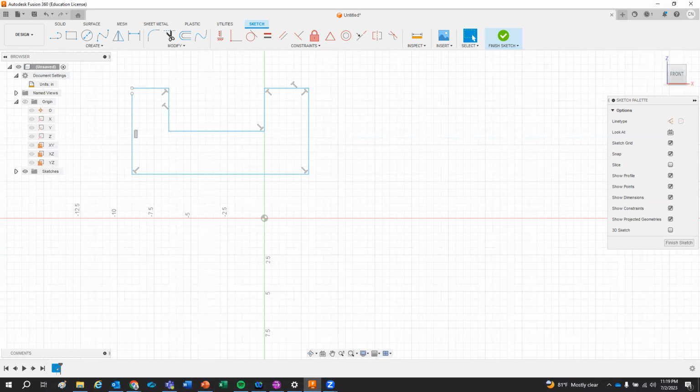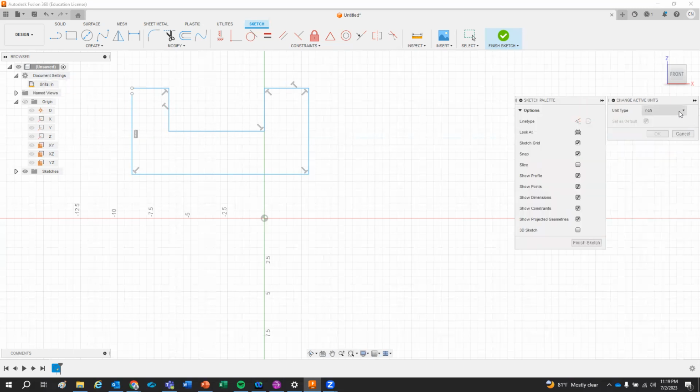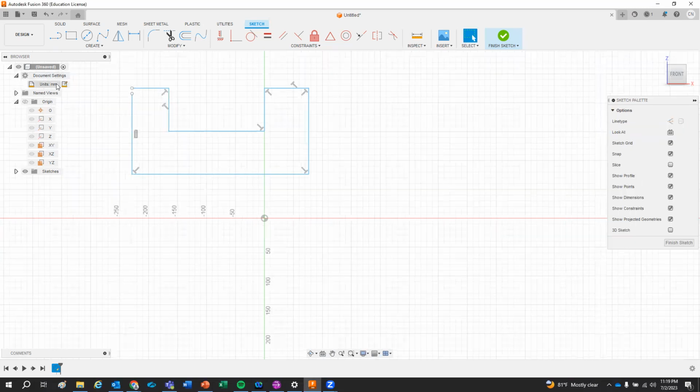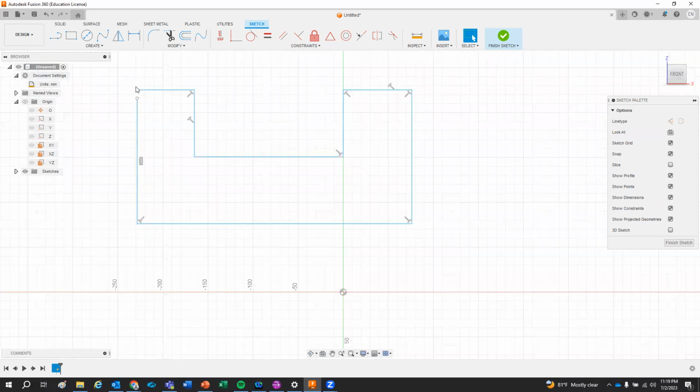Now, one thing to take note, that drawing I just showed you, the units are not in inches. So I come over here, yes, I can edit it anytime I want, and I click OK. So now I'm in millimeters. You see how this point here does not connect? That's absolutely fine. If you come up here and you see these constraints, click the drop down arrow.